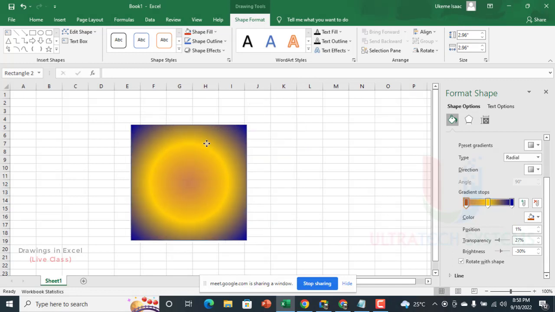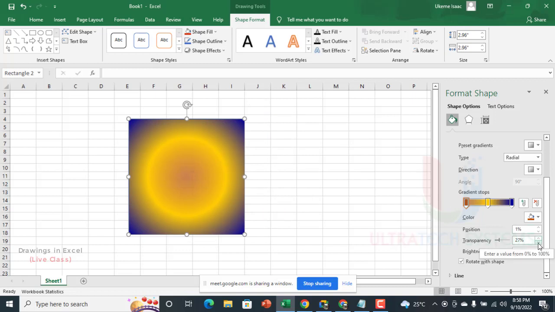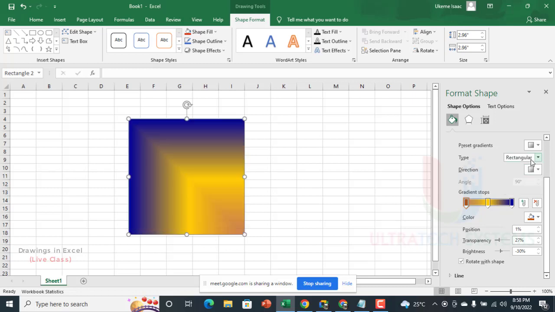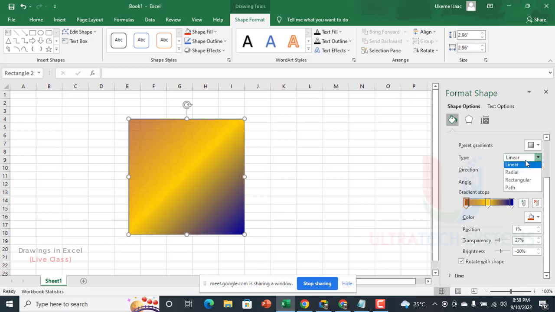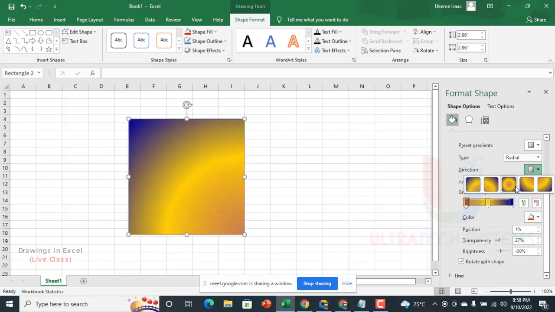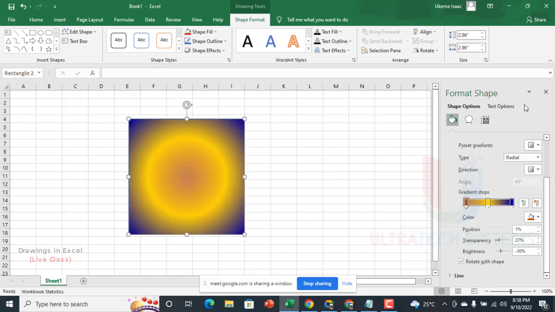And all of this can be printed out exactly the way it is. It can form part of your dashboard. It can be part of your chart. I'm going to show us how to format a chart. So that's exactly how it is when it comes to the gradient. You can change the different styles here and the direction, whether it's going to be rectangular, or linear, or radial. You can just do all of those things, and there you go. So you see what we have here.